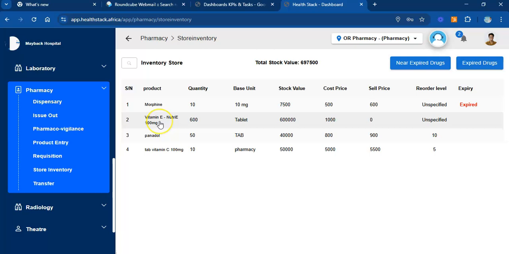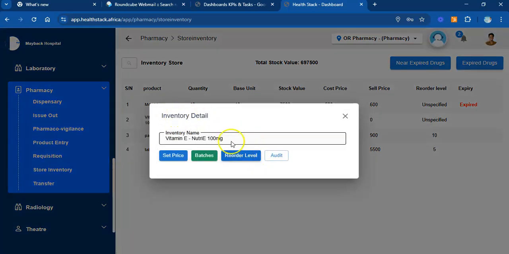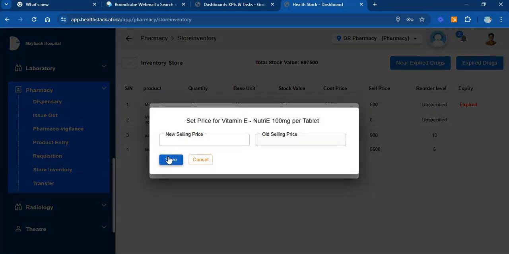So let's click on vitamin E, Nutri-E, 100 mg. You can see the product name. First thing we'll do is set price. So I'll click on set price. Remember the cost price of a tablet, like we discussed in the previous video. We assumed it was 1,000 naira per product.